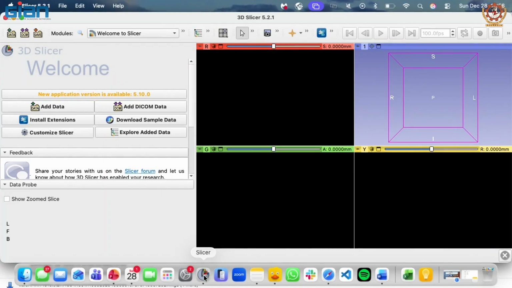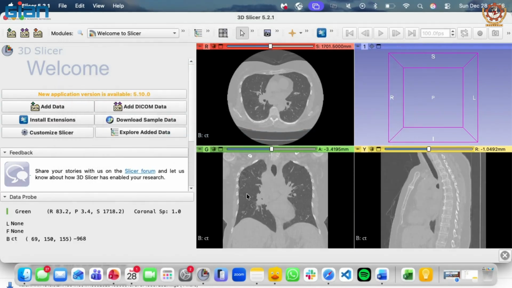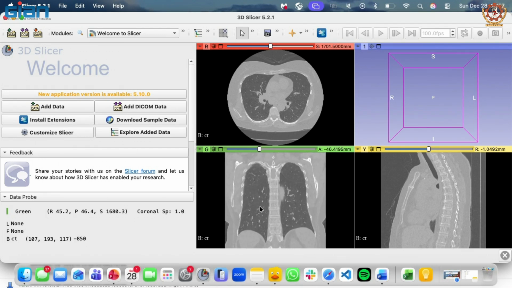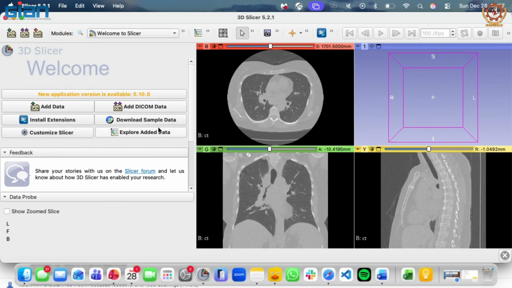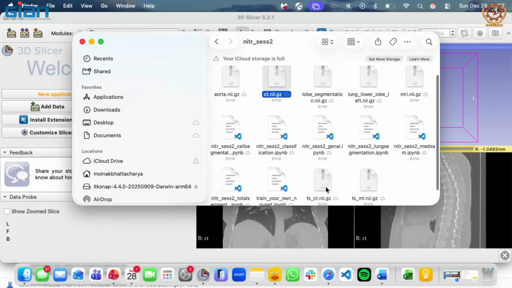Just a note again, revisiting my note. We are running this TotalSegmentator on CT nii.gz. If the organ is not there in the CT, it will still predict a mask, but it will be a zero mask. So even if you drag and drop it here, there will be nothing. But let me see how accurately it predicted the aorta.